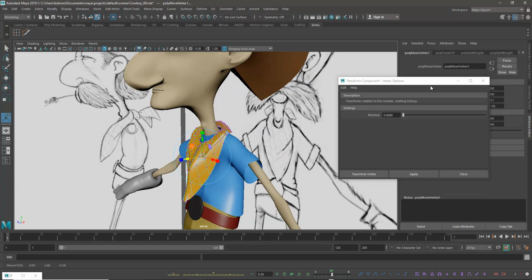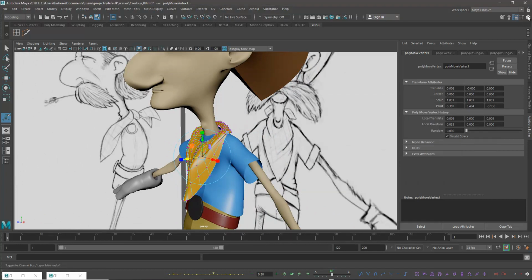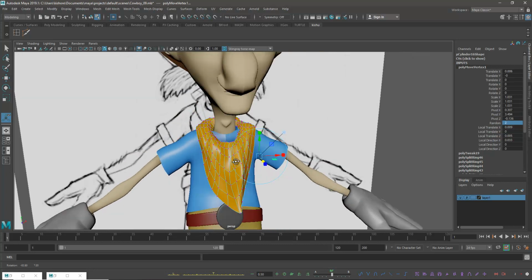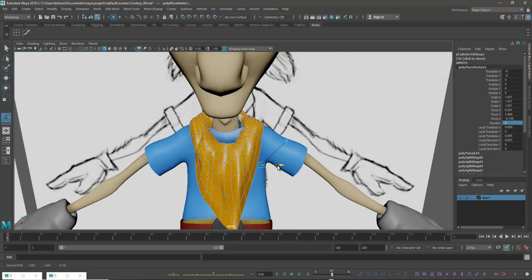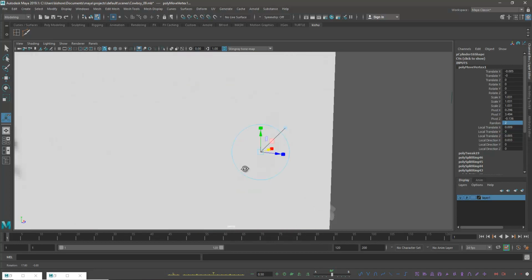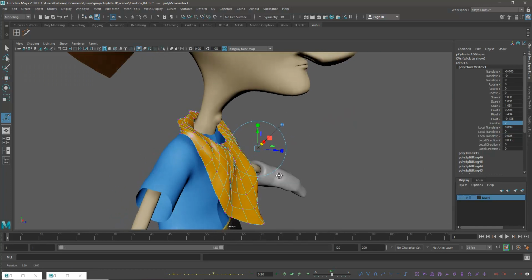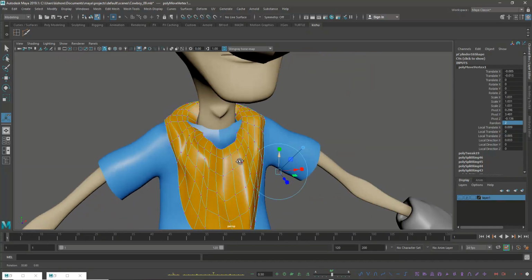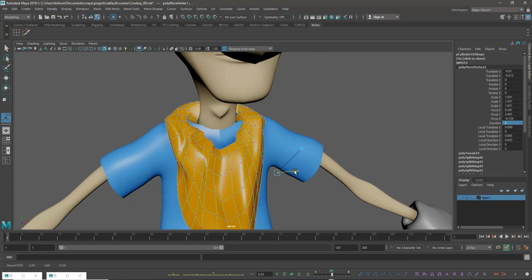You'll understand when you give random here something like 0.5 or 1 or 4 or 3. Okay, now you can adjust, see how we are giving a kind of cloth effect by using this, right?